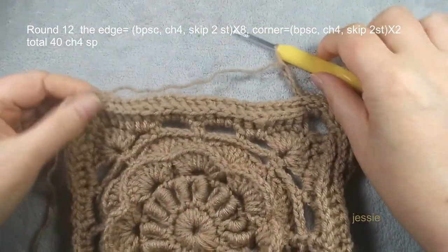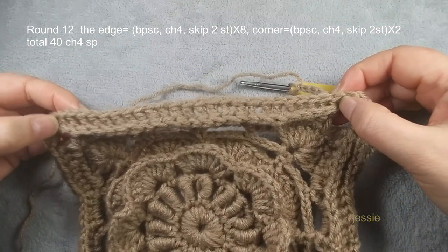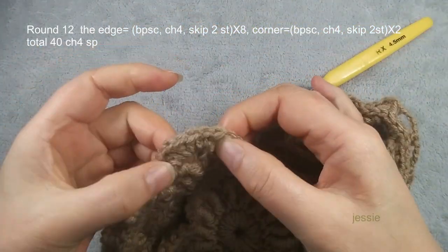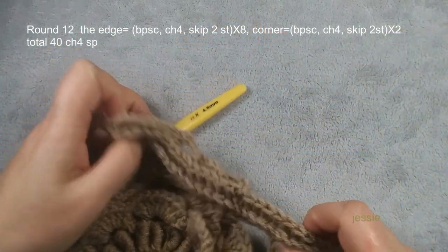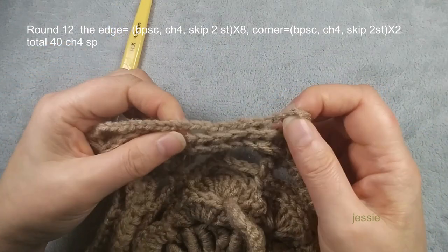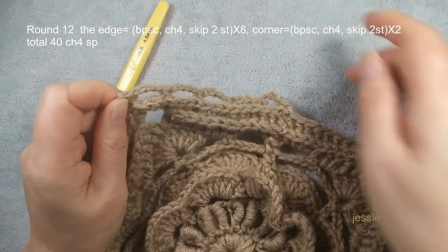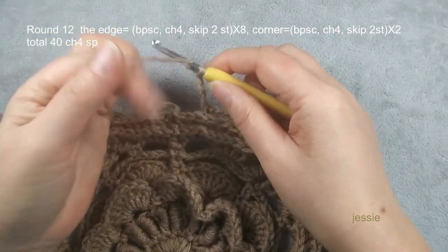Each side, in round 11, each side here we have, make sure you have 24 double crochet. And corner you have 6 half double crochet, so you can do this one by one. Each side we finish this round, we should have this chain 4 space, each side we should have 10. Now we finish the round 12.